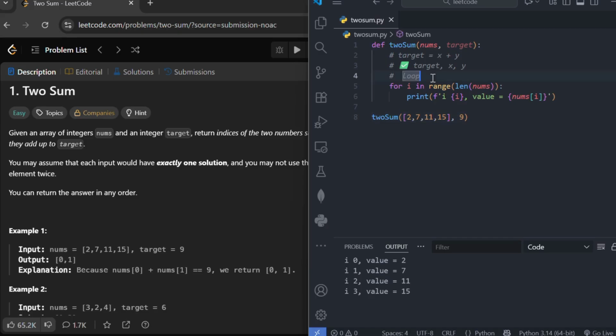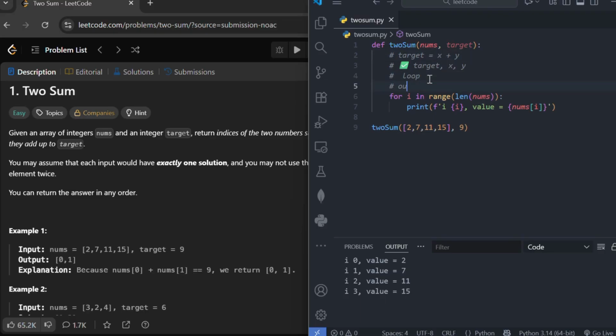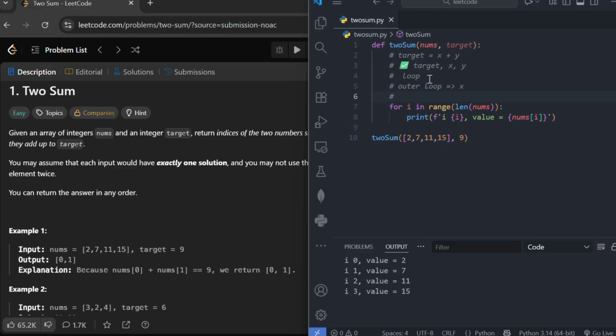The outer loop would be our x. Let me write it down. Outer loop is our x, and the inner loop is our y.